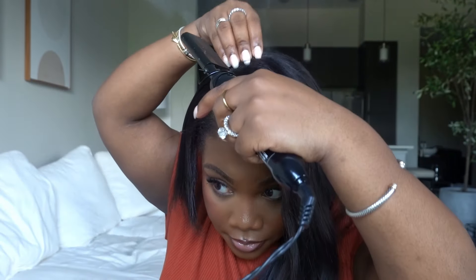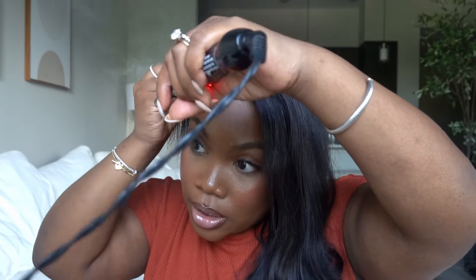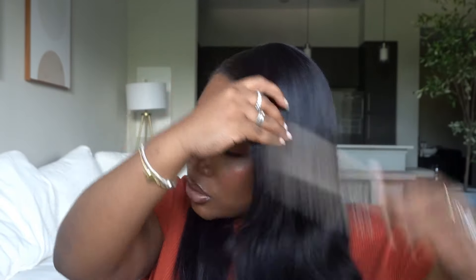I don't do every single part of my hair. I'm just getting those roots, and then, like I mentioned, my edges are not looking too bad today — normally they're crunchy. I'll get in there and go right into my edges. Sometimes I do this side too, if I know I'm going to be playing with my hair — especially in videos — I'll get these edges just so it doesn't look bad if I run my fingers through my hair. I don't do any edge control on this side just because it's covered by the part. Once done, I give it a good brush so I can see what I'm working with.